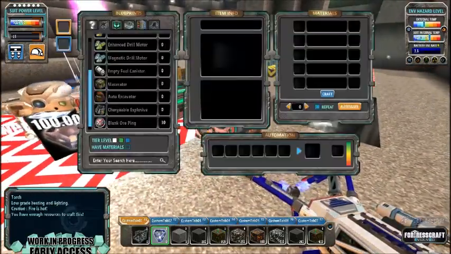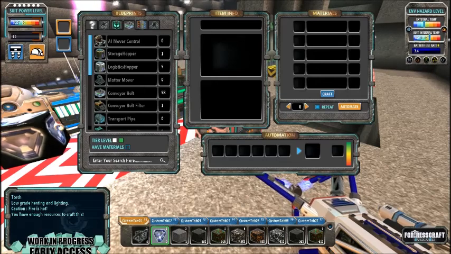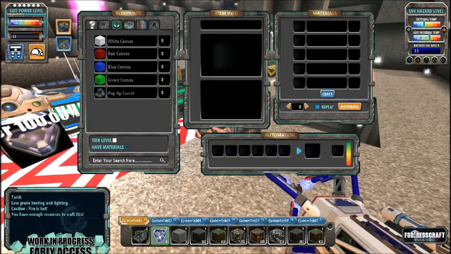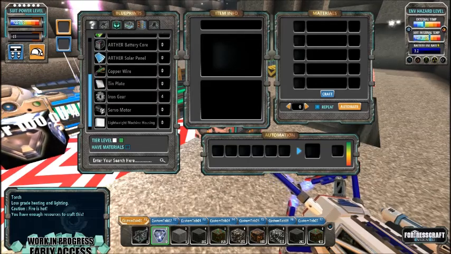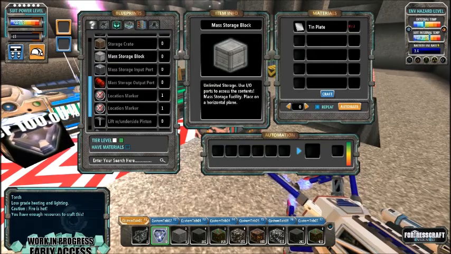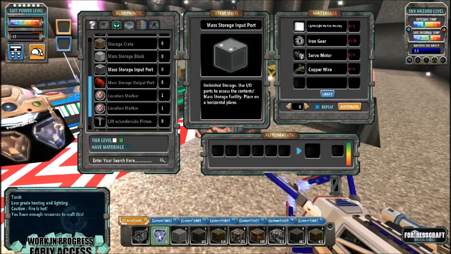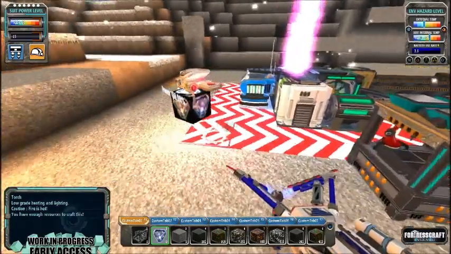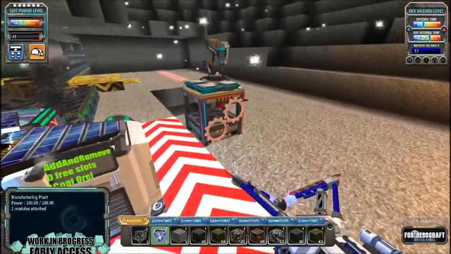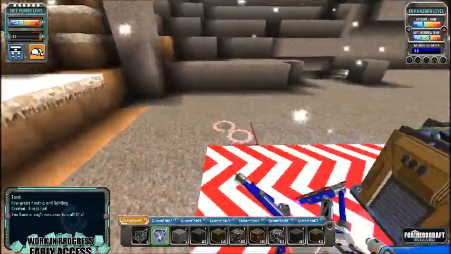Now we do need a new lift to be put in. I'm disappointed that I lost my, what's the name? Where is it? Is it in here? No. So we've got our mass storage, tin plates, servo gears, all that sort of stuff. Lifts. Yeah, we need some more bits and pieces. I don't know if we're going to have it. Iron bars. 9. Yeah, we haven't got enough. Right, so let's go down our hole.